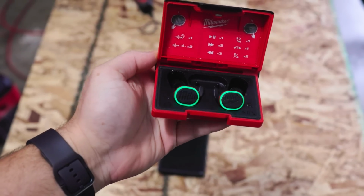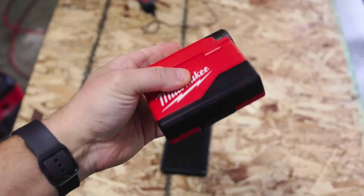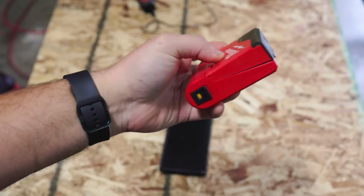Oh, yeah. So the other thing that's cool about this is that if I was listening to my music and my boss came up and was talking to me, well, I could hit a button, and I would be able to hear them talk as well. So you can cancel out all the background noise that can damage your hearing, and you can still listen to the radio or whatever, but hear what's going on around you. So, noise canceling headphones.